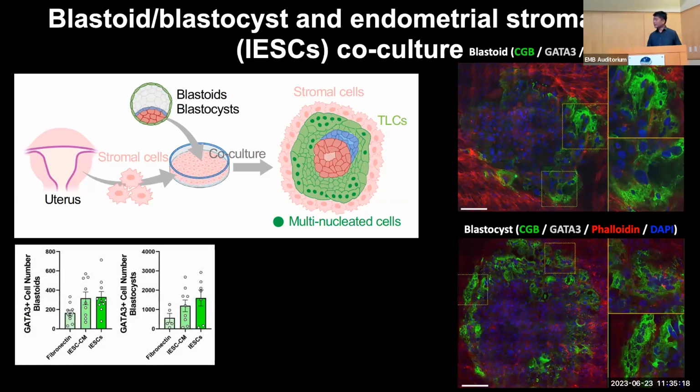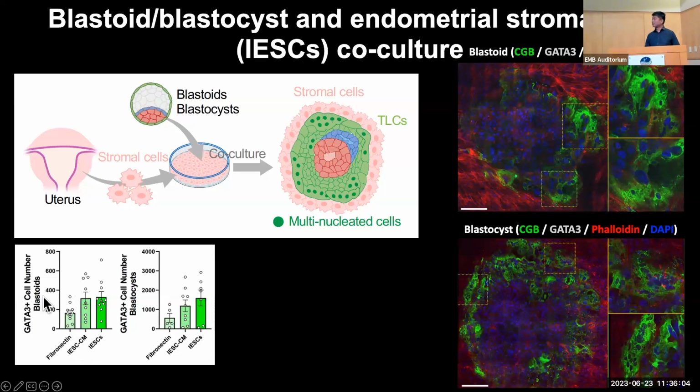So next we examined these. We use a control, which is growing the blastoid on top of the fibronectin extracellular matrix instead of co-culturing with the stroma cells, or we collect the conditioned media from the stroma cells to see whether some of the effects we observe are due to secreted factors or due to contact with stroma. As you can see here, it seems like the stroma cells promote the proliferation of, in this case, GATA3 positive trophoblast cells. So there's a pro-proliferation effect of the stroma cells, likely due to secreted factors, because we also observed this using conditioned media from the stroma.